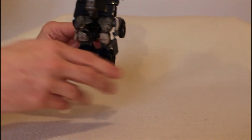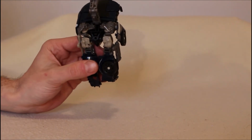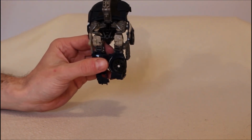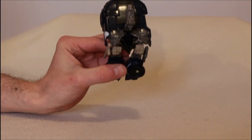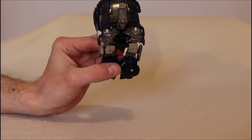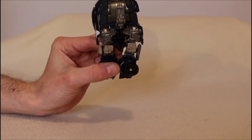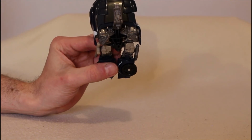And boom. Now you have both shoulders in here. Some people will try to transform the legs first. You can't do that. You have to move the legs around too much to get them out of the way. There is very terrible clearance here. It is a clearance issue, much like the clearance issue that the evasion mode Optimus had with getting his arms in. You can do it, but you don't feel safe doing it.